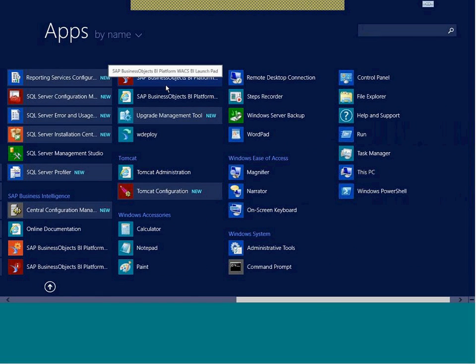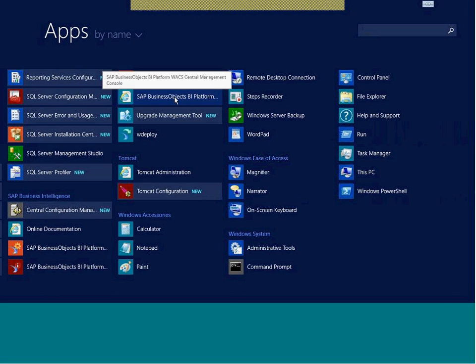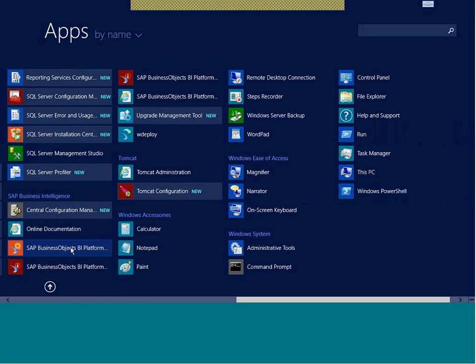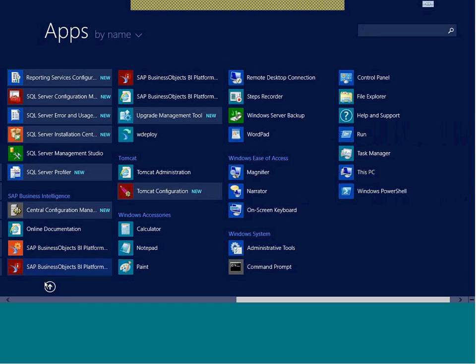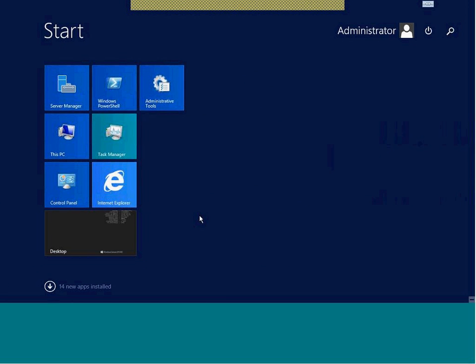So the BI platform, the launch page, the BI Launchpad, and the Central Management Console. This is the one we will use. And what is the other one? If we don't have Tomcat, then we use this. Don't worry about it. We use the first two links. Don't think about anything else.